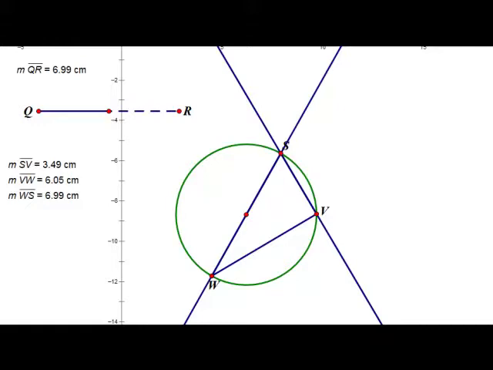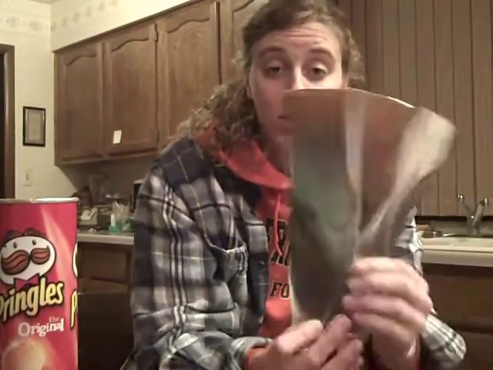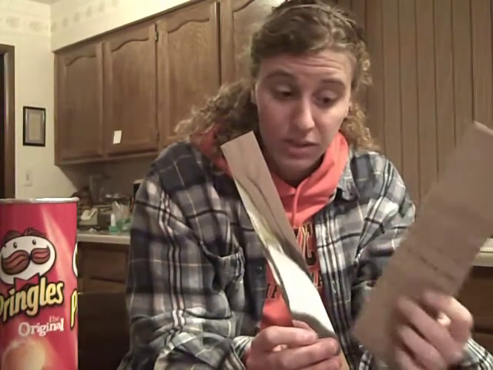Then measure each leg of the triangle in centimeters so that you can have the closest length possible when cutting your strips out of the cardboard and your shiny poster board. Once we've found our lengths in Sketchpad, we can start cutting out our pieces of regular cardboard, of cereal board, and of our shiny pieces of poster board. Once your shiny pieces of poster board have been cut out, you would like to glue them onto cereal box boards and let those dry.